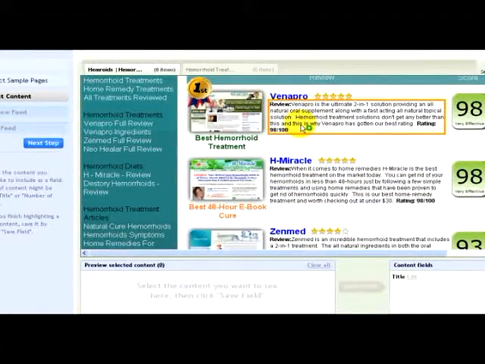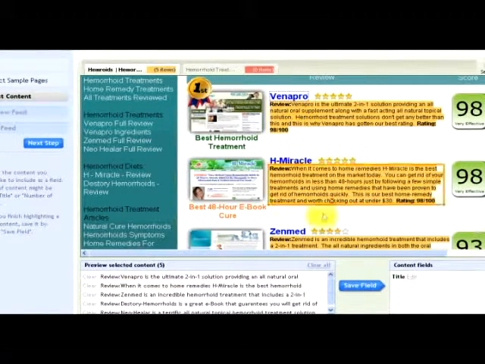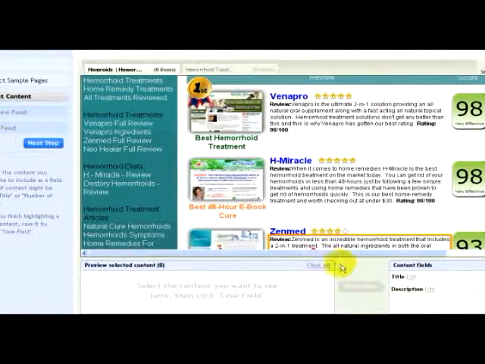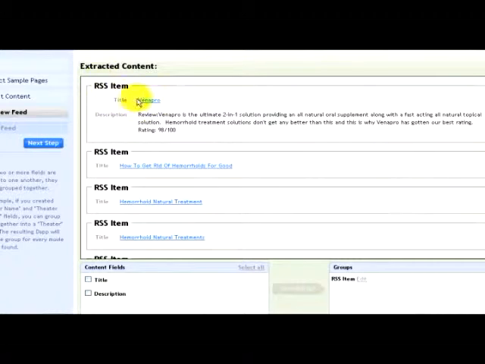And then the next thing is I want the description. So I'm going to click on that, and I want to uncheck that. I just want these descriptions. So I'm going to hit save field again. And this is going to be item text, so we'll call it description. Okay, and then we'll save that again. Now that I've got that, and you could add these links, you can add anything you want basically in here, but I'm just going to go to Next Step, which is to preview.